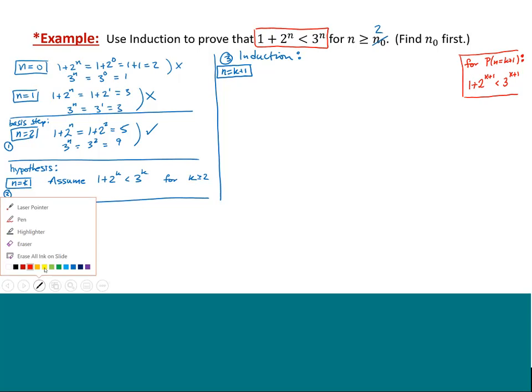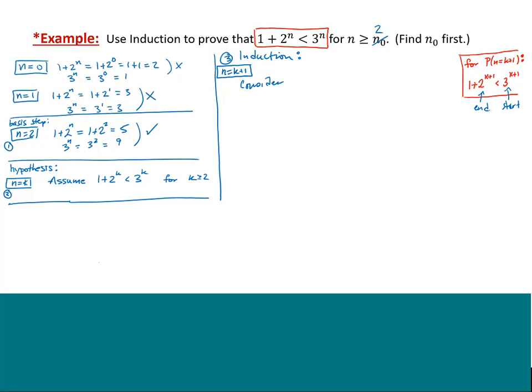So let me go back to blue writing. So in our case, let's start here, and let's go ahead and end here. Which means we then go ahead and we consider 3 raised to the k plus 1, and then we'll do some work. Now, what do we know about 3 raised to the k plus 1? We're going to do the same trick that we did yesterday with an exponent. Notice this exponent is added, and what did we say or remind ourselves yesterday as an algebraic property? If you have a sum up in the exponent, it can be written as a product. So in this particular case, anybody have a guess on how we could break up that 3 raised to the k plus 1 into a product or two things multiplied together?